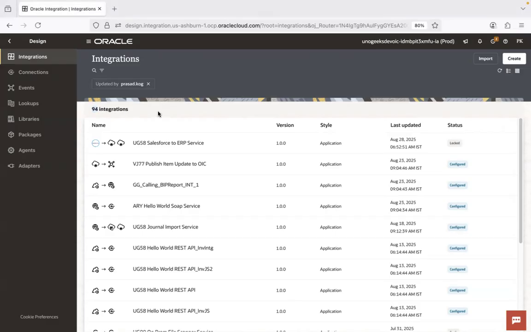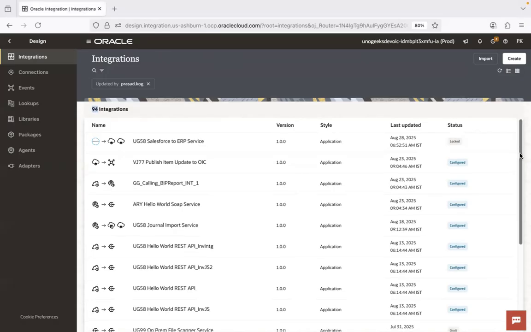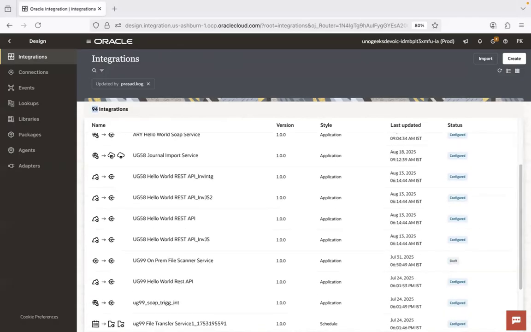You see 94. Another important point is OIC will not go to the database and load all the 94 integrations into the table here.